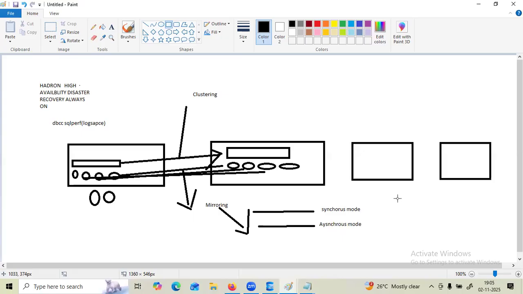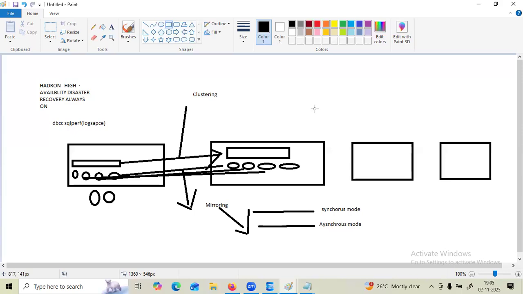In those replicas, do I need to keep all the replicas in synchronous mode, or all in asynchronous mode? We have some limitations there. If you go for the latest Windows cluster, 2016 or 2019, we can maintain up to eight replicas, meaning SQL Servers or VMs. So in the Windows cluster we can add eight computers and maintain eight copies of one database.